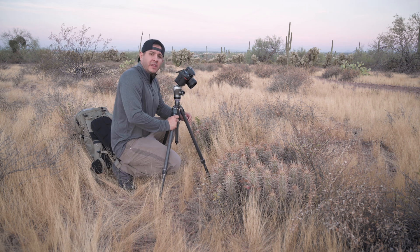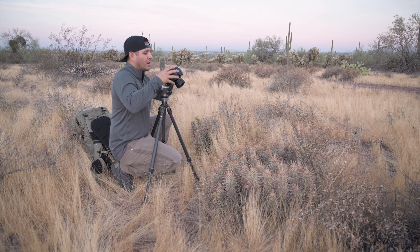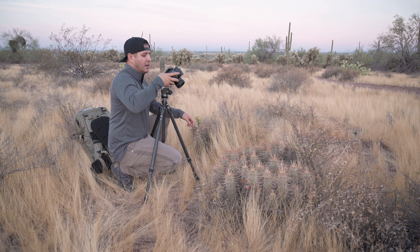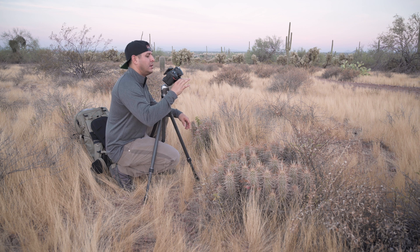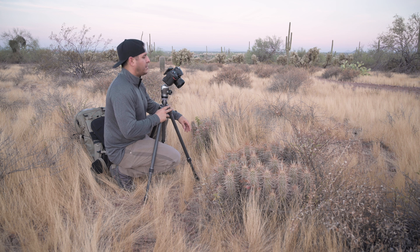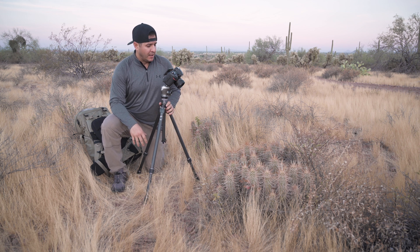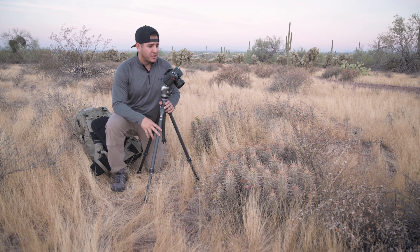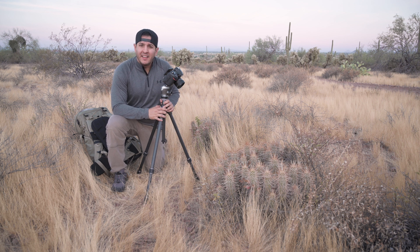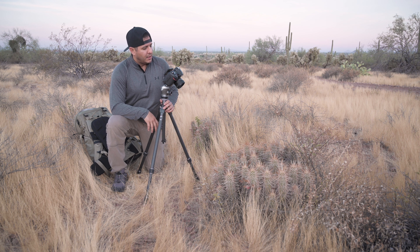I'm just trying to frame it up, and I may have to move the tripod back a little bit. That's one thing with shooting with a prime lens - you've got to use your manual zoom. I've backed it up a little bit, I'm exposed properly, and now I want to find where I want to focus and whether I want to use depth of field. I'm at f/1.8 right now, zooming in to make sure I'm focused. Checking my histogram to make sure everything is exposed properly - and there's my first shot at f/1.8.